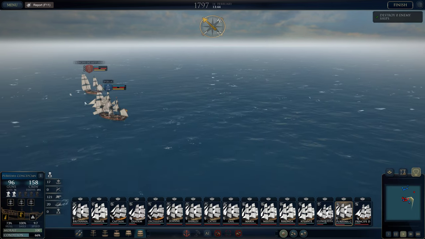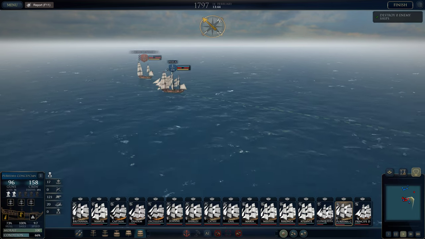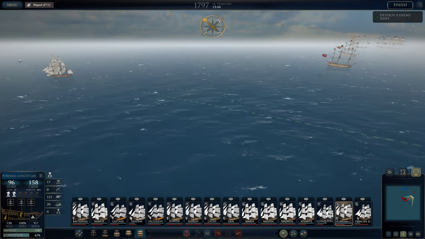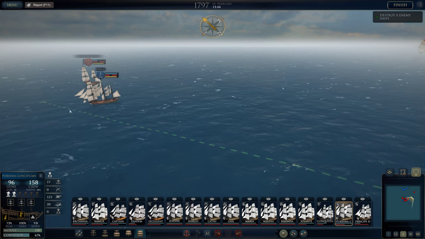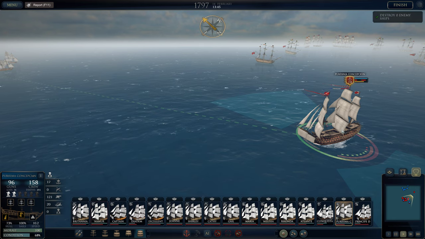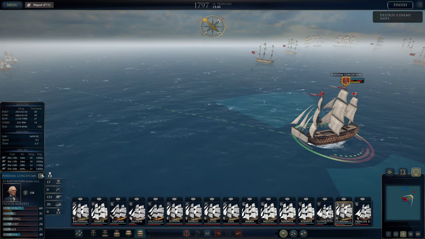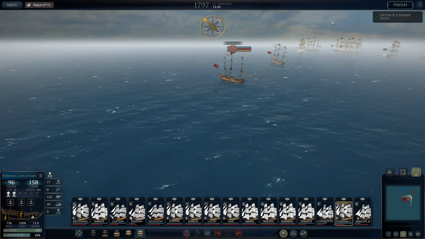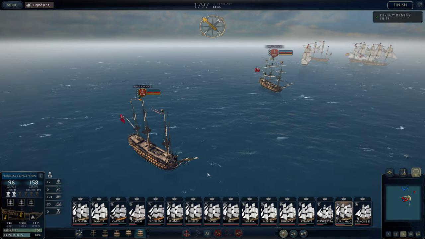That ship there is kind of irritating me, going after this little guy right here. Because the wind is this way anyway, I'm going to tell this ship to get over after him. Because I just took this one over. This is a Victory class ship. It's got 158 on, so that'll be enough to take care of that ship.